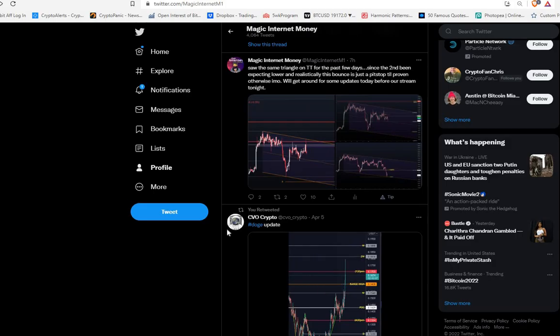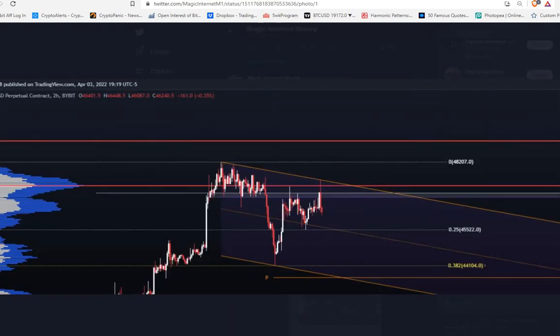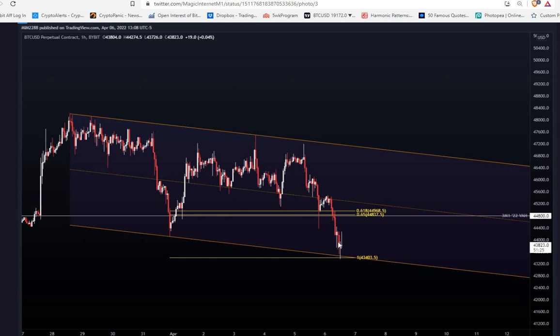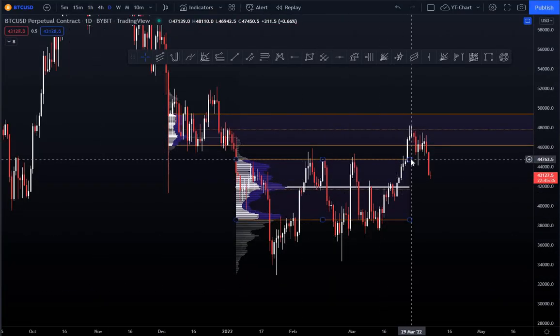It's on my Twitter. All right, so on the old Twitter, this was from the weekend, basically showing you guys the previous week high was resistance here, okay? And we were looking for a channel. Everybody was looking for this as a triangle. I think that was a really large mistake. And you can see just how well respected this is. And we come down to the 1-1 for the bounce. Now, comments to the people that are in the group anyways, I just told them I'd expect a bounce here. Realistically, I'm not looking to take that bounce because it's not going to do anything unless we get back above 44,800.